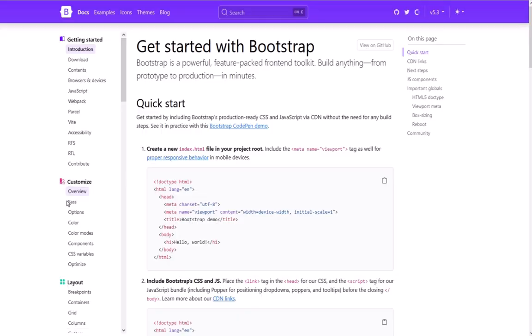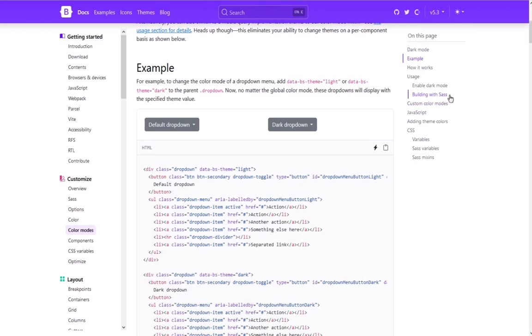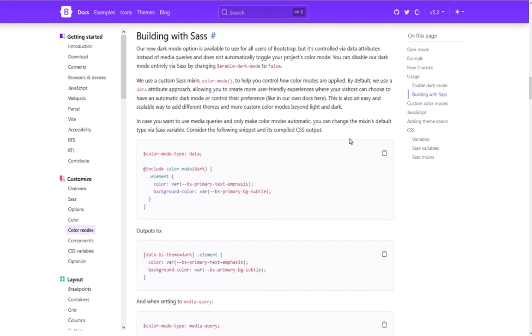You can also see over here on our left-hand side, we have a customize section where if you want to change and do custom colors and modes and stuff like that, how to enable different things, how to build things with Sass, those types of things, you can look at how to do that. You do have to learn Sass in order to be able to do that, but it is a strong tool that allows you to put custom colors into your themes instead of just having a theme like a template. So it's something interesting that you can look at as well if you need to go beyond just changing certain elements like I showed you. And they'll give you instructions on how to do that if you look through the docs.